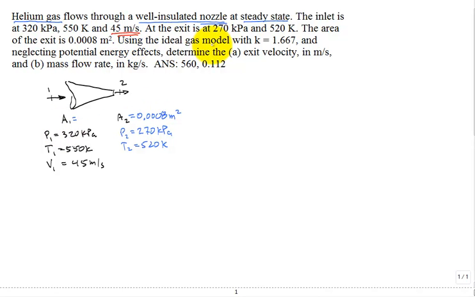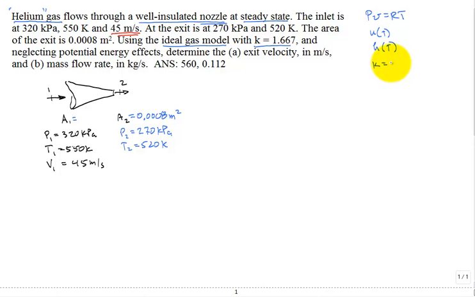Using the ideal gas model, when you see that, three things come on. You think of PV is equal to RT for that gas of interest. This time it's helium, and that is a very good ideal gas typically. And then you also have that U is a function of temperature only and H is a function of temperature only. So the internal energy is a function of temperature only and the enthalpy is a function of temperature only. They also give us a constant value of K.